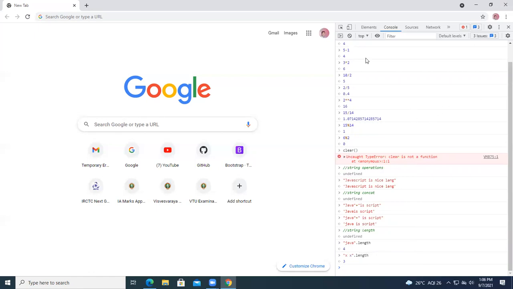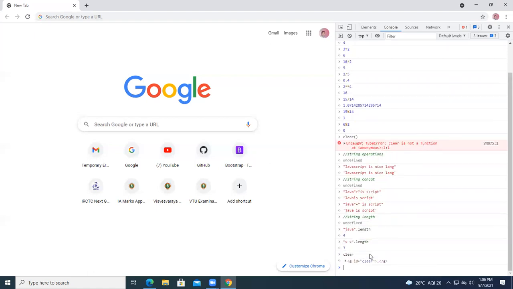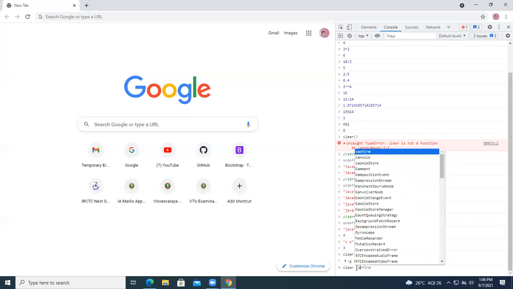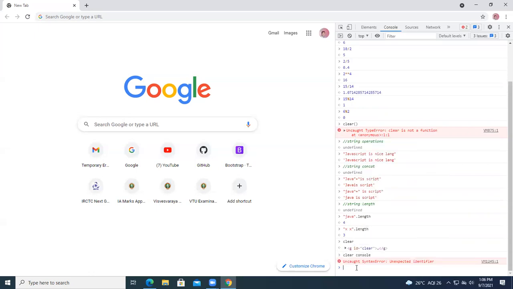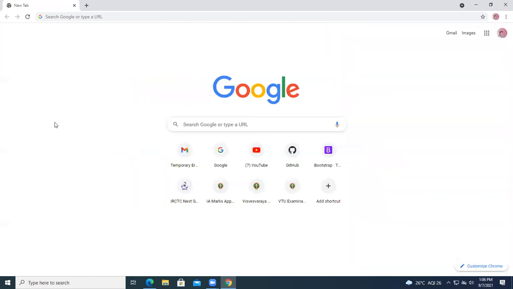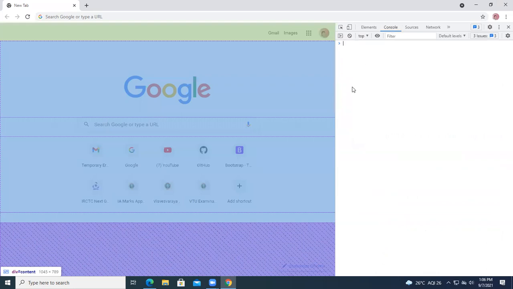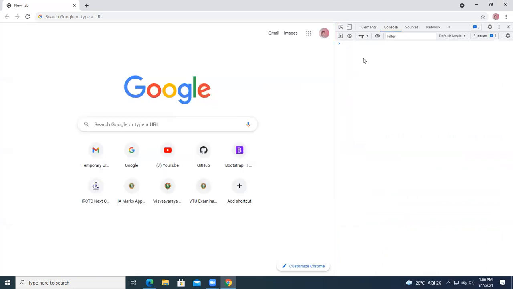Now I go with a clear. Actually the clear should work, but I don't know why it is not clearing. So again, close it, go for inspect, take a new console. This is the new console I have taken.